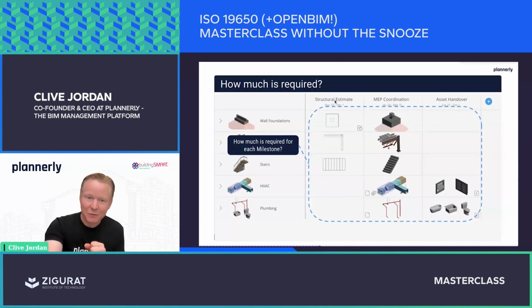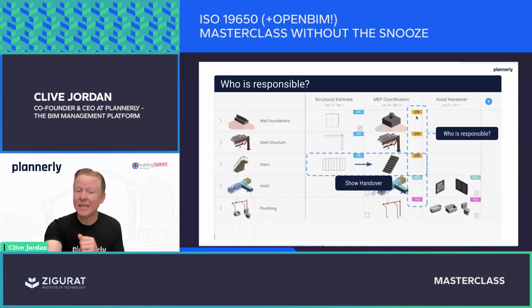When you start to understand for each milestone that there is a different set of geometry, documentation, and information, I should say, that's required at each stage. So for a structural estimate, we might need 2D information and a checklist. At 3D MEP coordination, we might need the underground foundations, and we might need some of these systems to be able to design. But at asset handover, we might just need the conditions and some of the operate and maintain equipment, and also the information related to them. How often does that need to be updated, maintained, etc.?